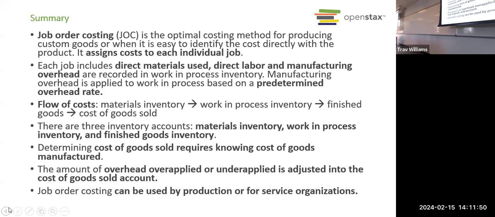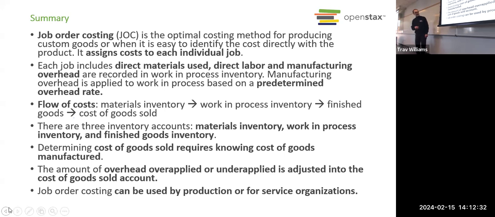So we have learned about job order costing. When you want to apply your costs to an individual job or an individual customer, we know that that involves the direct materials, direct labor, and the manufacturing overhead. Since we don't know exactly manufacturing overhead costs, we have to estimate it, right? We have to have a rate that we use to apply. We keep track of these costs as they go from raw materials to work in process, and there might be multiple departments that are part of that work in process, and then ultimately to finished goods. And then cost of goods sold.